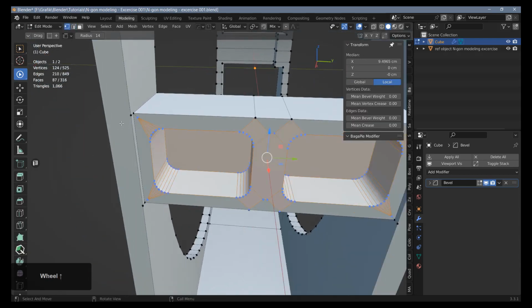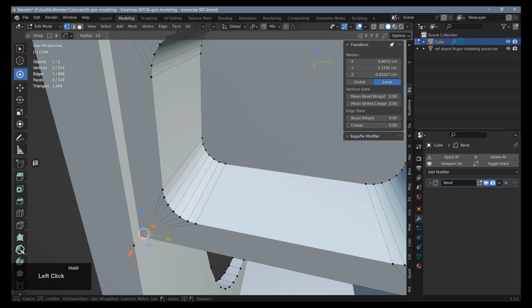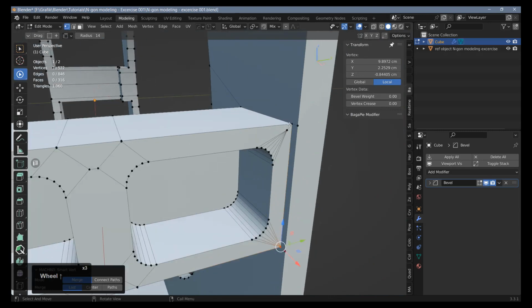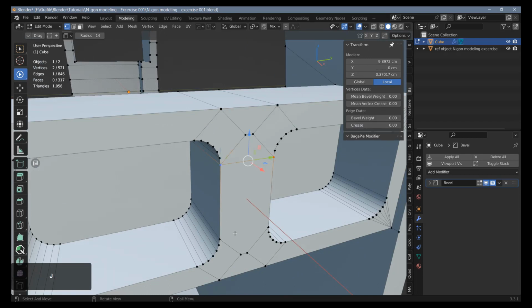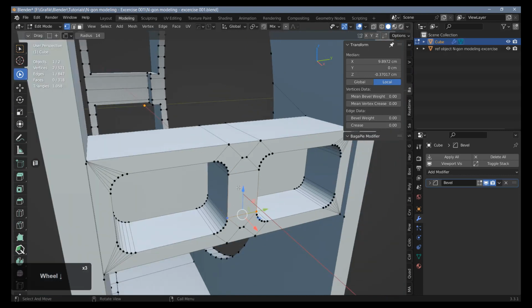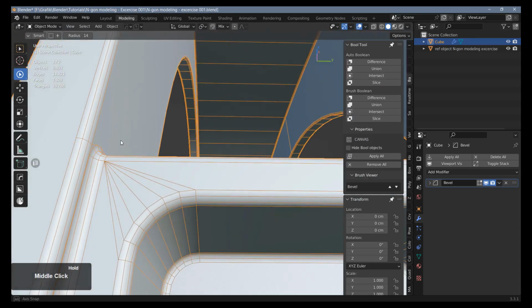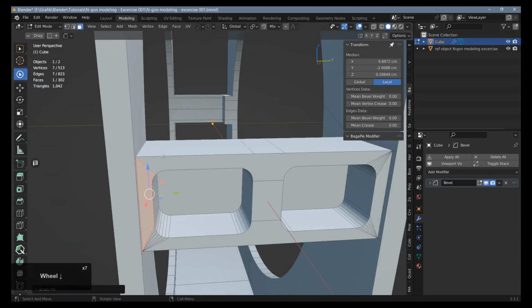So let's fix the geometry. I'll start by welding some vertices in the corners here. And maybe, at least for now, I'll also create a connection here and here. This might make it a little bit easier to add that hole later. And we can select all of these faces here now, hit F twice to turn them into N-gons. Same down here. And you can see that fixes the bevel issue. We don't seem to have any problems in the corner, but I'm still going to select these faces here and turn everything into N-gons here.